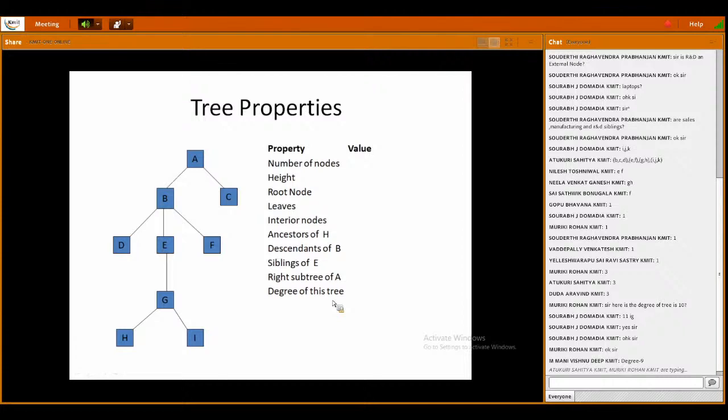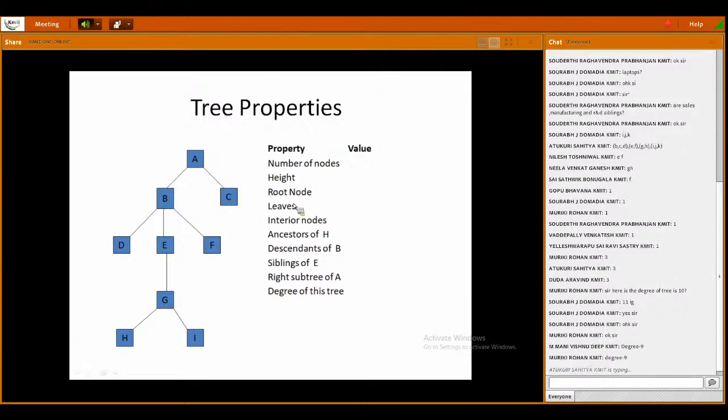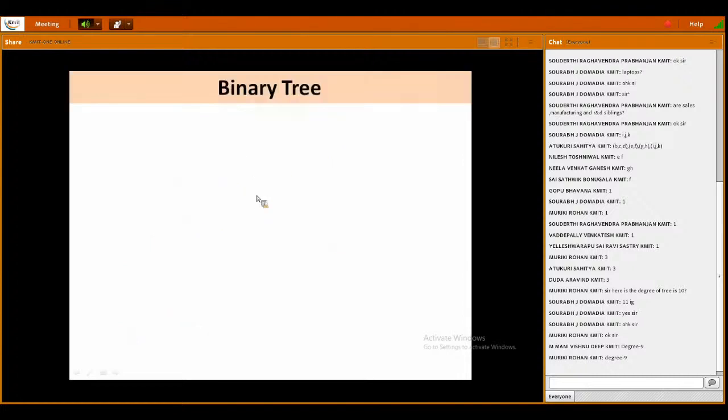Okay, so take a screenshot and on your own, please try to attempt it because I would like to cover more things. Okay, right, Rohan, you have started doing it. I'm happy, but take a screenshot, all of you. Just refer to the notes and please answer all these questions.